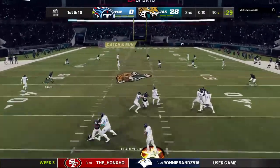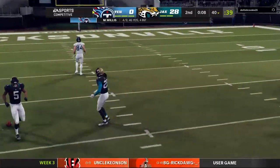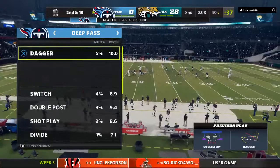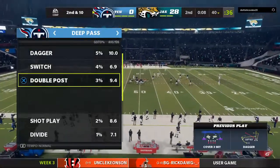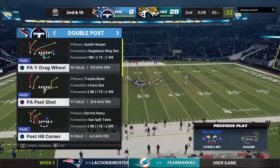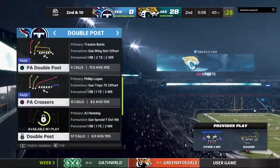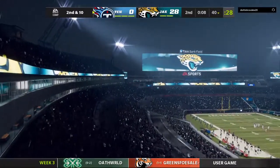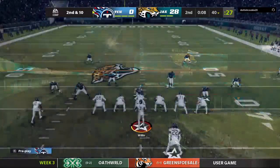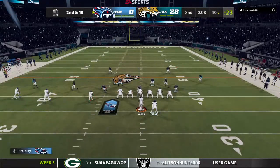Operating from the gun, Willis. And he'll take a shot here for Hooper downfield. And he bats it away, and it falls down incomplete. As we've seen, their first 2 drives didn't yield anything points-wise. Certainly feels like they think to themselves, it's time to open this thing up, taking the big shot downfield. So now 2nd and 10 after the incompletion on first down.